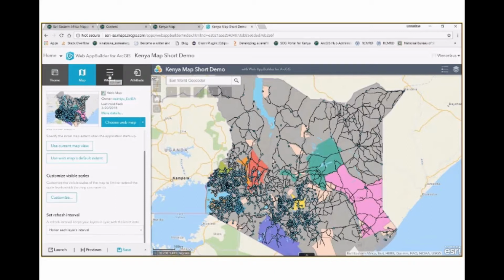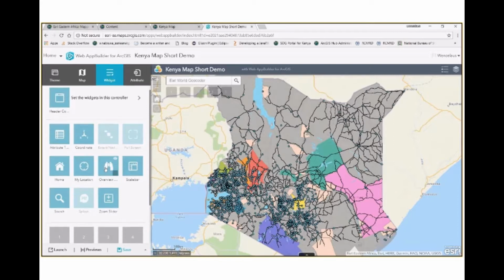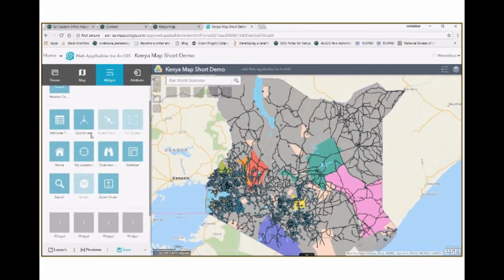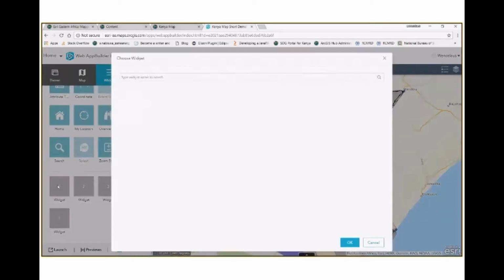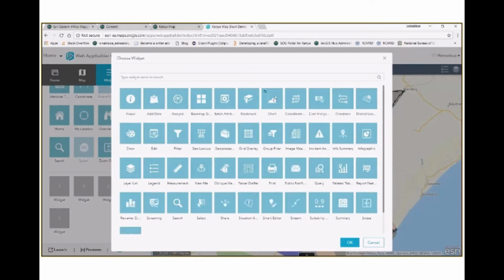So thirdly, let's come to the widgets. And remember, this is the most critical area because this is where now we are going to add the functionalities that we talked about. So first of all, let's have a look at the ones that exist. You can see here, these are some of the common ones, and we are going to add them to these tabs right here. So let's add the first one without any further ado, which will be a simple chart.